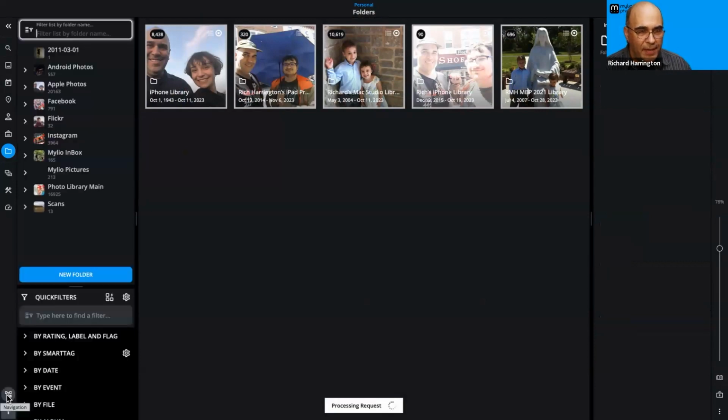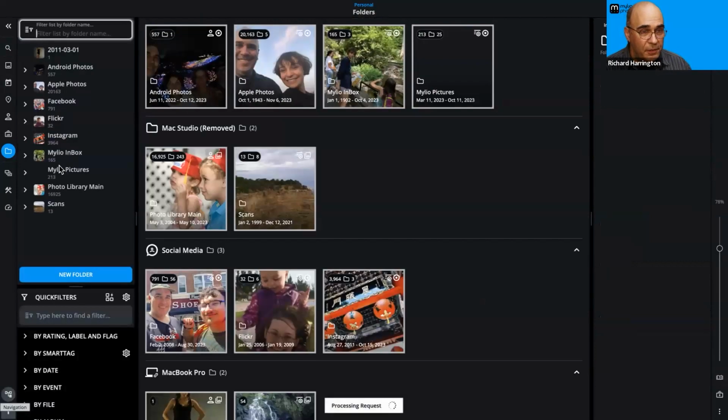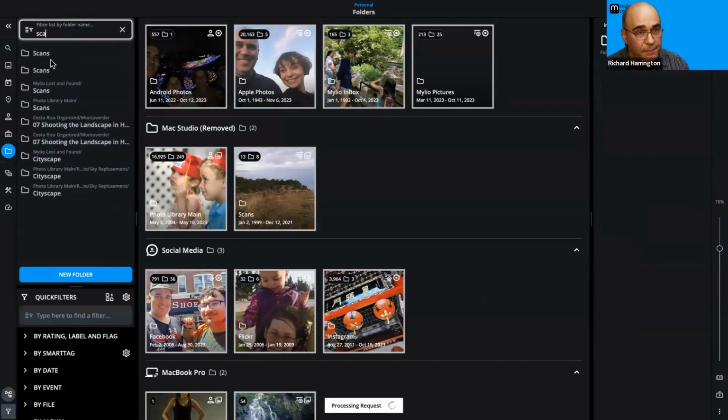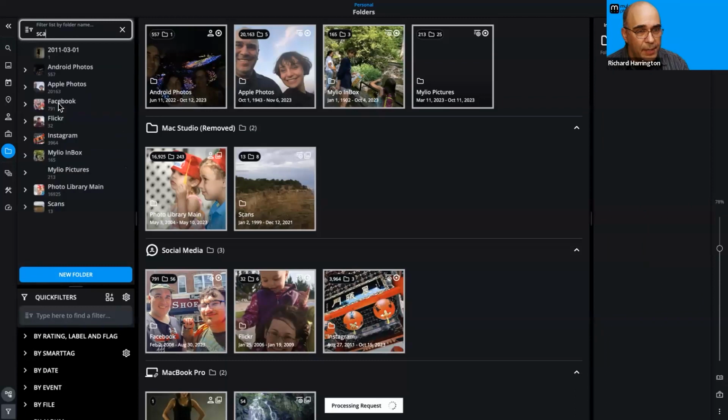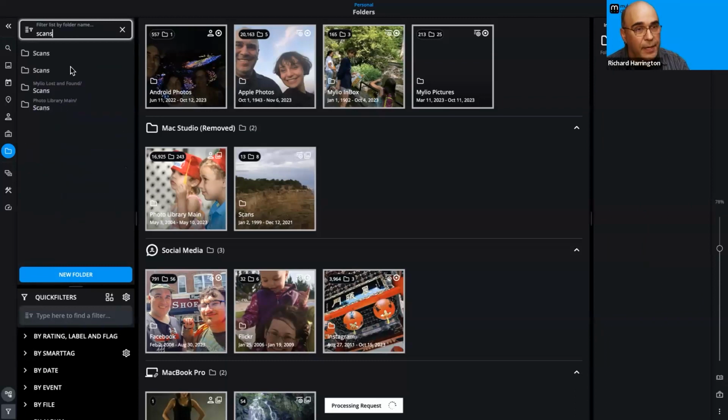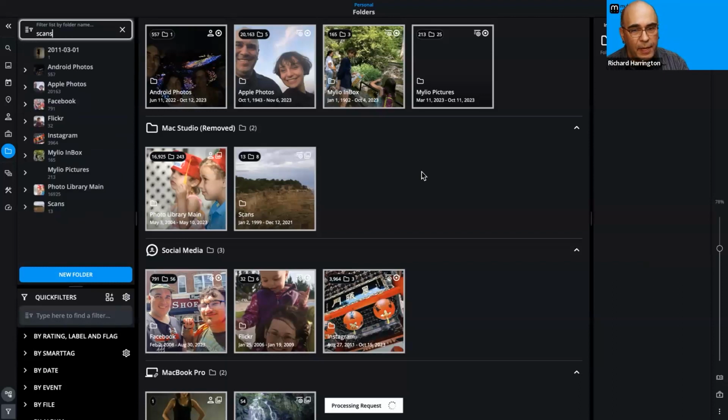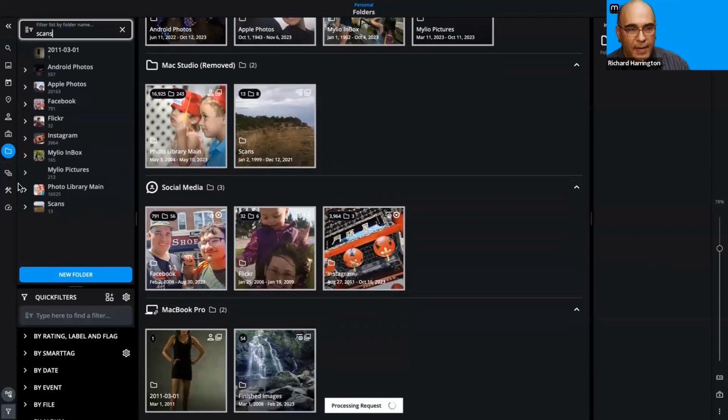So if I navigate here, and here's my folder tree, for example, maybe I navigate right to my scans folder. Let me just dig in there and I'll just type in the word scan and I start finding things. There we go. I could jump right to a particular place in the tree. See? Makes it very simple to get to exactly what I'm looking for. And then you can easily modify all of that content.